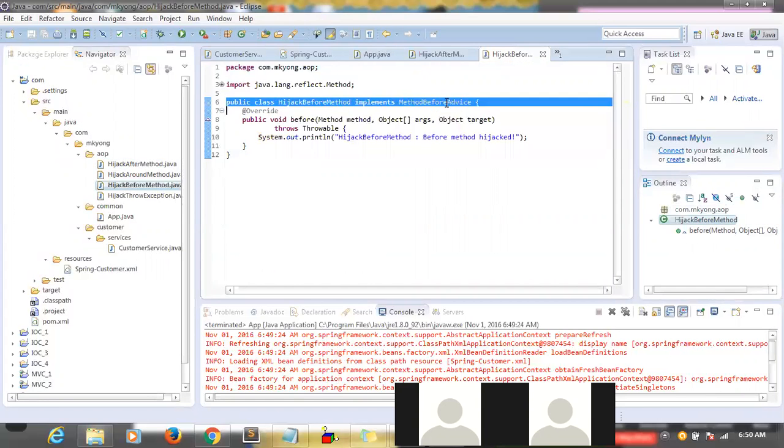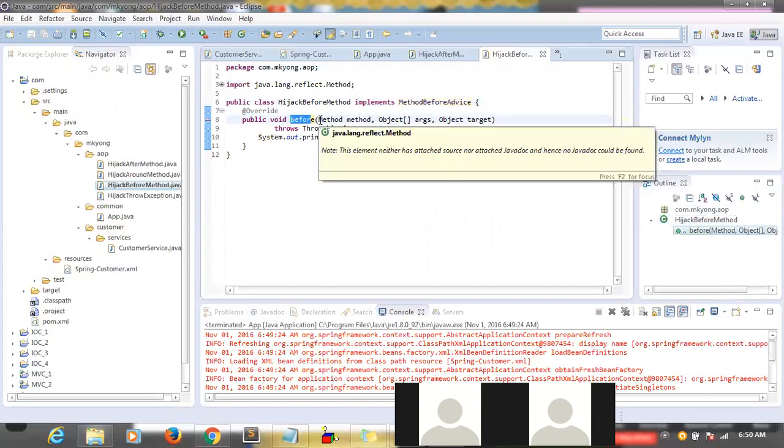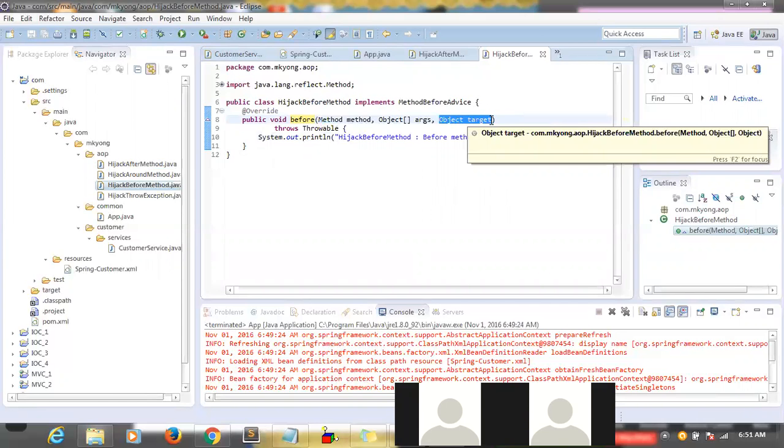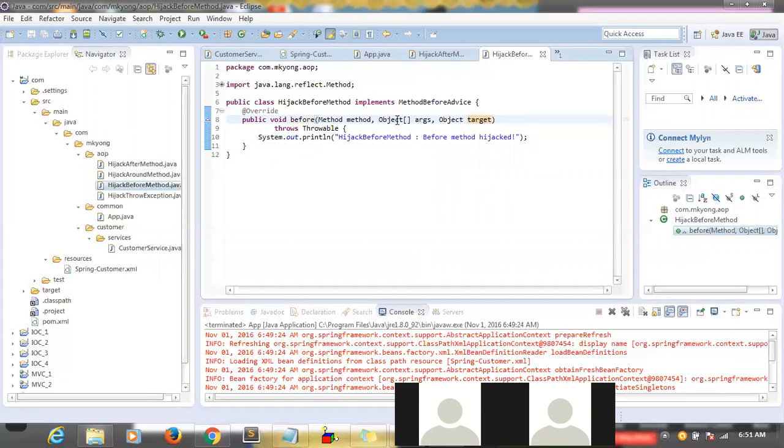It implements MethodBeforeAdvice. This is an interface. You have to implement it, and inside the interface there is a method called before, and these are the arguments. Whatever you want to track, you can track here, and you will get everything here: which method you are trying to call, what the arguments of that method are, and the target.